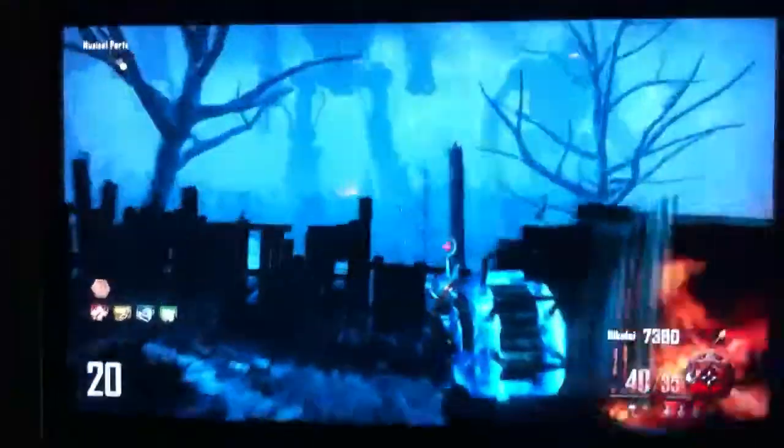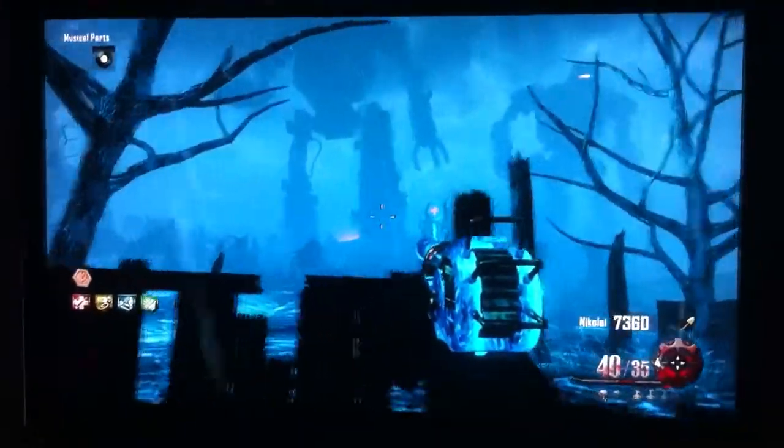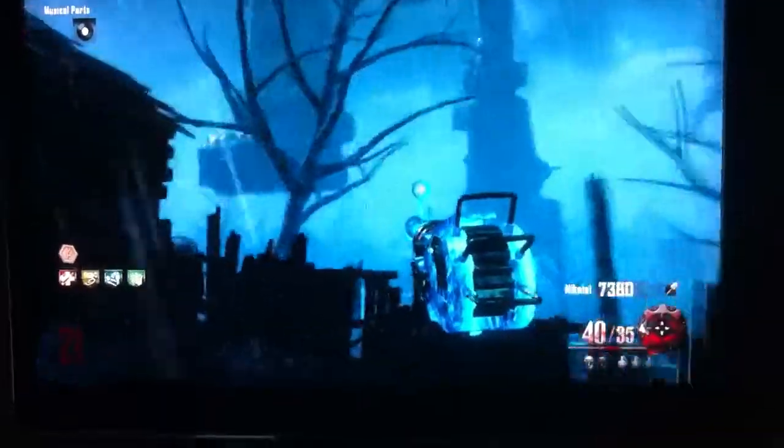I just wanted to show you guys some Easter egg gameplay on Origins. I have all the staffs built, put them all in the robot's head, and now I'm on step 3, Rain of Fire.